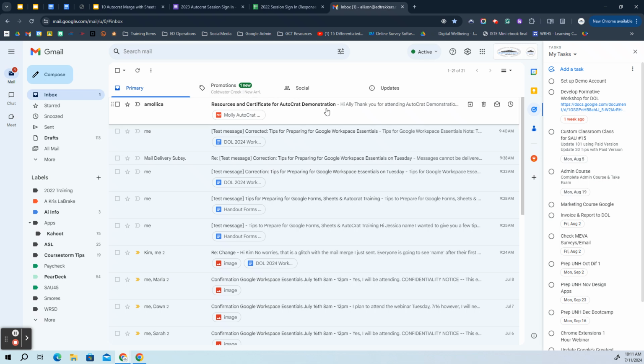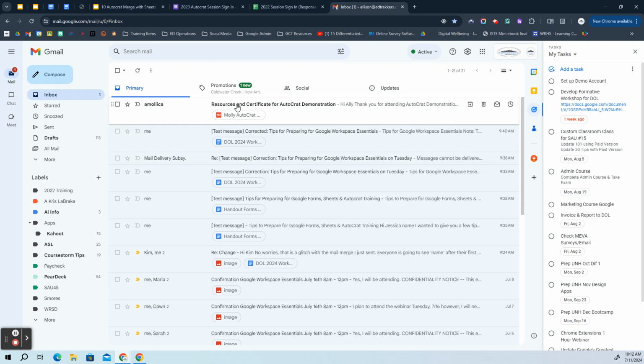Okay, so that's why I couldn't see it at first. I thought it was taking a minute to come, but because I've used this over and over again to demonstrate, it's now flagged as spam. So unspam it, right? Go to spam, unspam it. And if you're just following along, this is what happens. The recipient, and you guys will get these certificates from this workshop this way as well. I use AutoCrat for all of my training to send out confirmations and to also send out certificates of attendance.